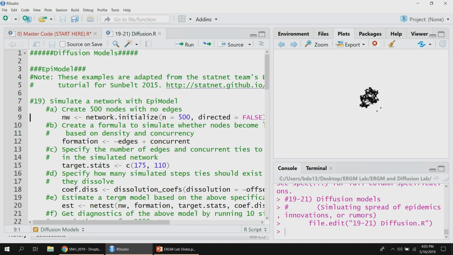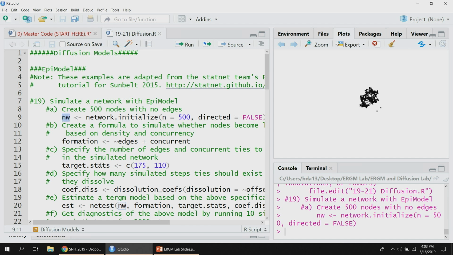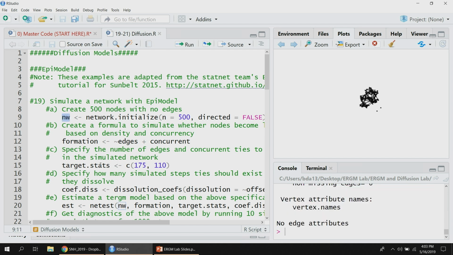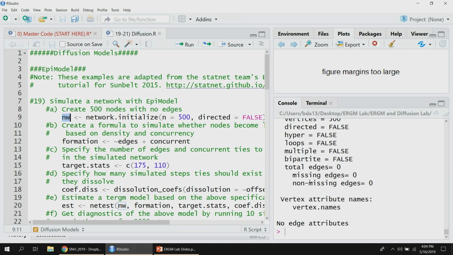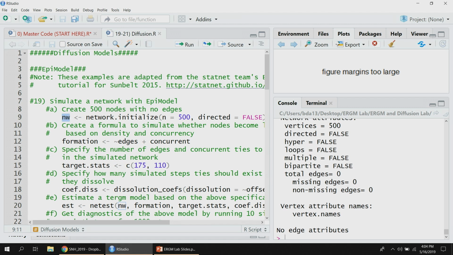So here, first you want to create a network of some sort. First you're just prepping like an empty matrix essentially, but it's a particular network object. And you're saying, okay, I want there to be 500 nodes in it, or vertices as they're called in the SMA framework. And this is made by the SMA people, so you notice a lot of the output looks very familiar. And so here we're going to formulate how people are getting linked in this network.